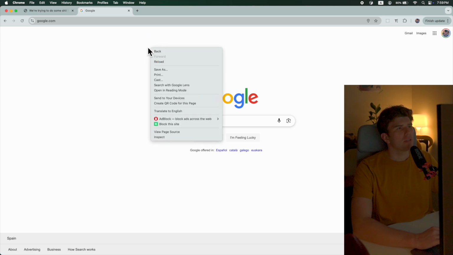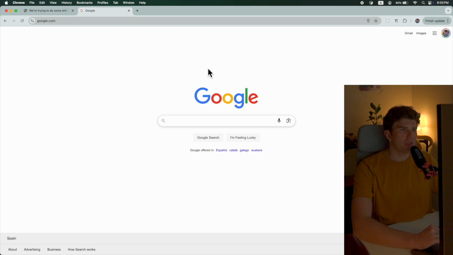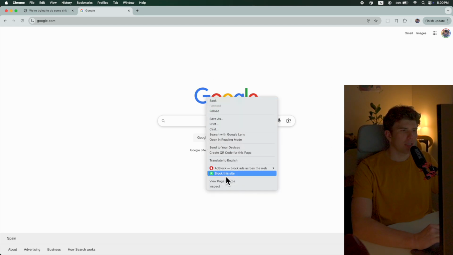For that, right click anywhere on the page and then click inspect.